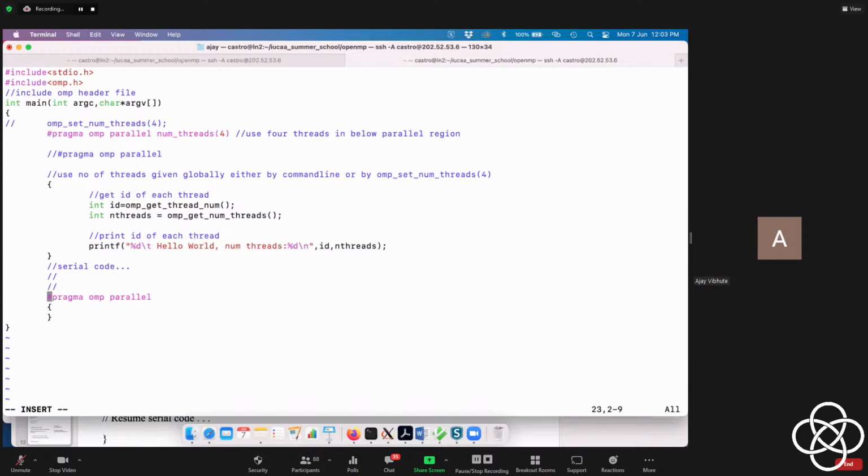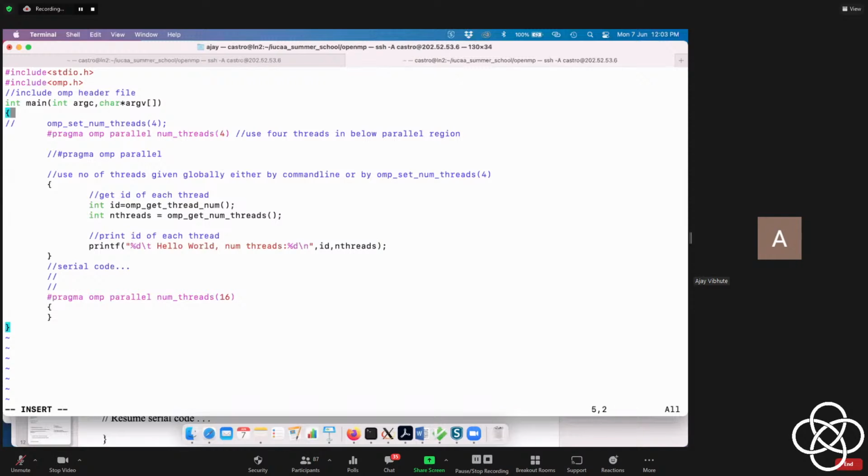And here I can set num_threads, like 4. In this region I need only 4 threads because, let's say for some reason, my problem gives best performance with 4 threads, and here I don't have that bottleneck. In the next region, I can use whatever resources are available.